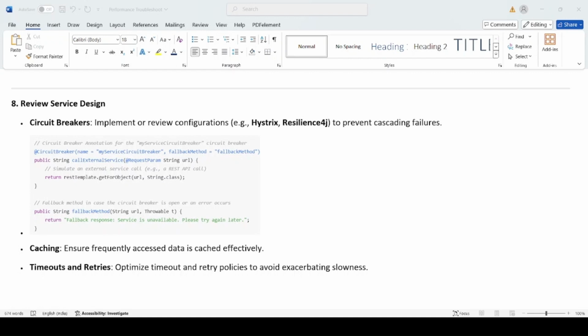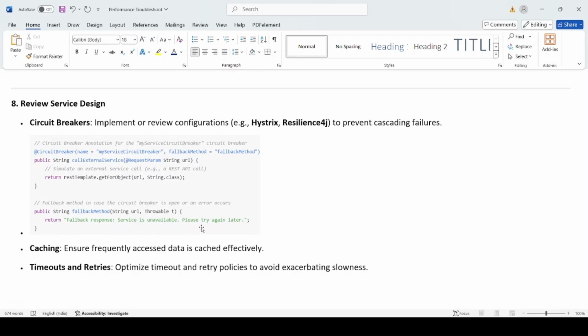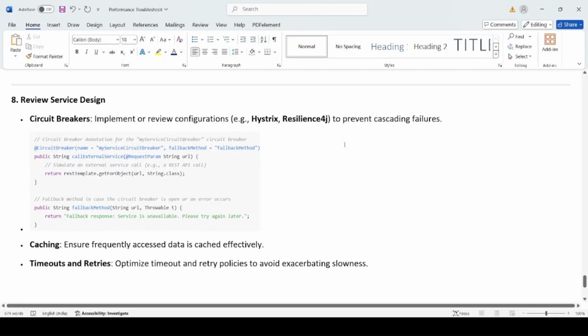You should mention a certain fallback method for that. Like in this example, we are calling some external service using a REST template. If by chance this service fails, instead of giving an exception, we will call a fallback method, which will give you a very client friendly kind of response.